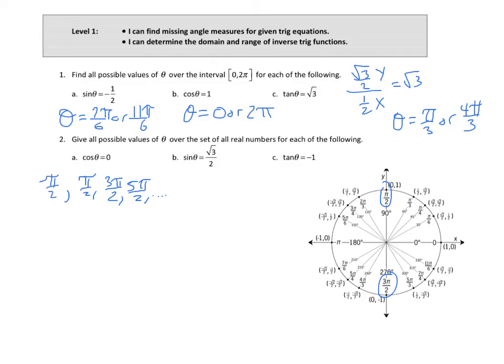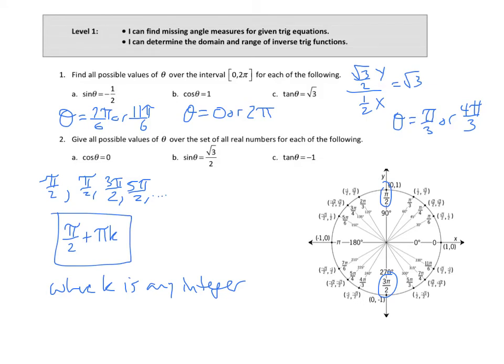And there's an infinite number of angles that are coterminal with those angles. So the way we would represent this is if I start at pi over 2 and add any number of half circles, I'm going to get another angle that's coterminal with either pi over 2 or 3 pi over 2. So I say pi over 2 plus pi k, because a half circle is represented by pi, and this is where k is any integer. So that just means any multiple of pi, starting with pi over 2 and adding any multiple of pi will give us all possible coterminal angles.